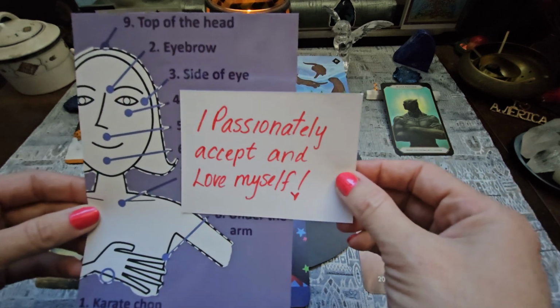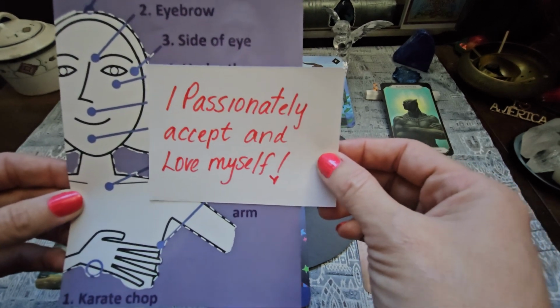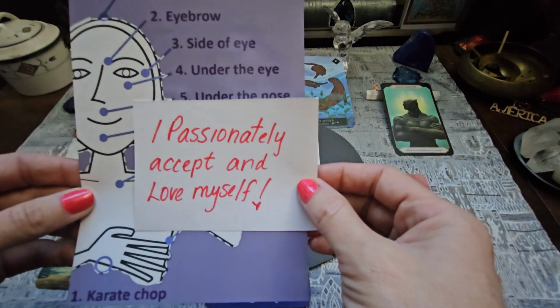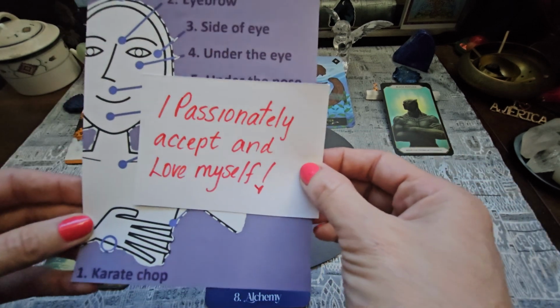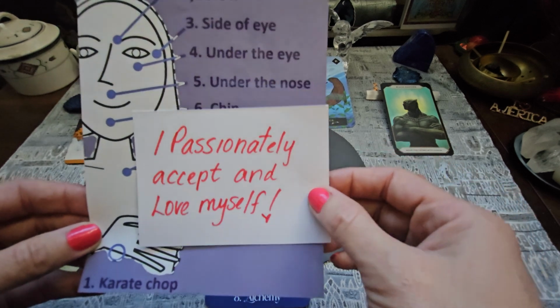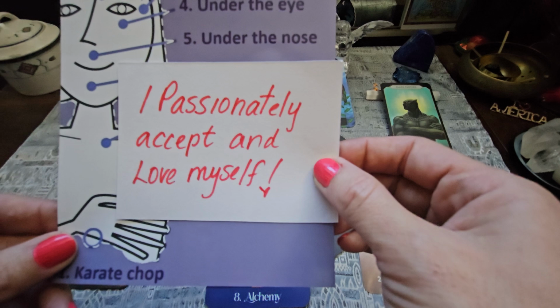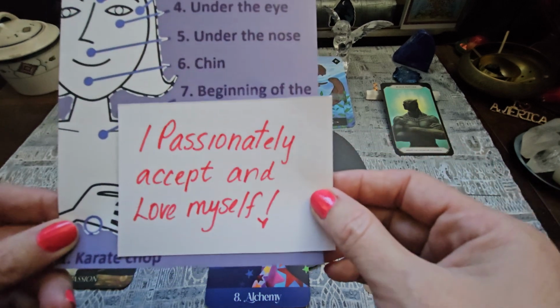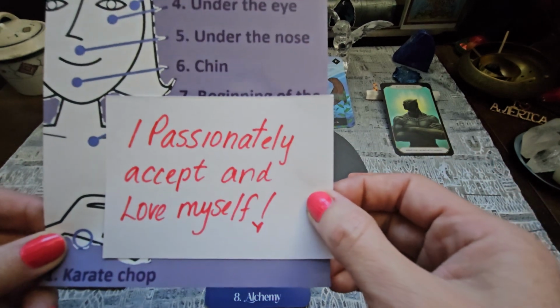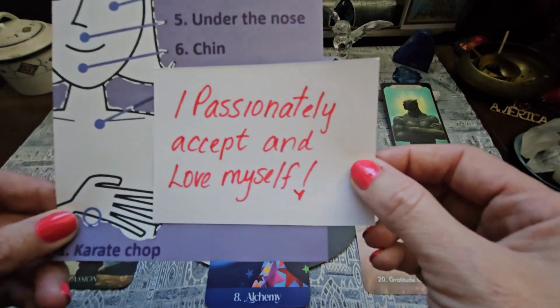Slide down to the side of your eye, your temple. Tap and repeat. I passionately accept and love myself. Tap under your eye and repeat. I passionately accept and love myself. Tap under your nose and repeat. I passionately accept and love myself. Tap your chin and repeat. I passionately accept and love myself.